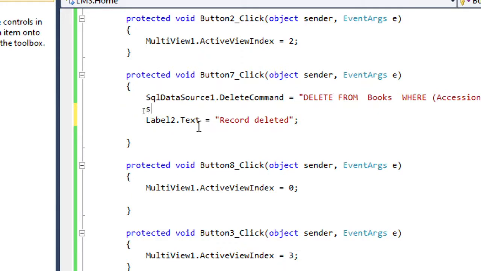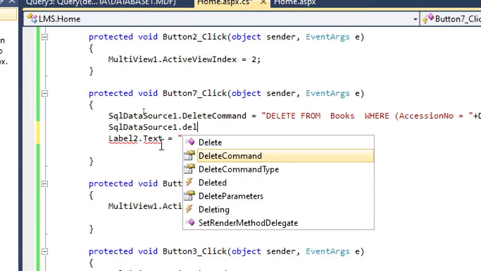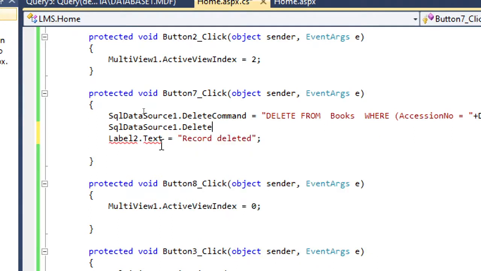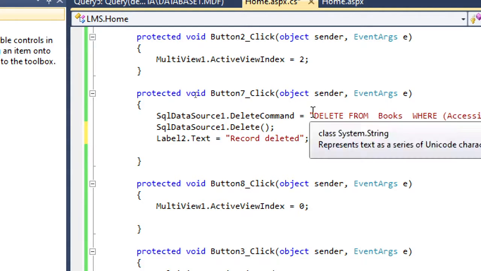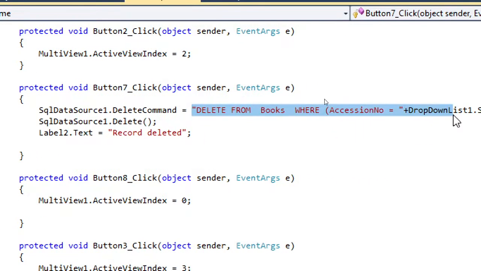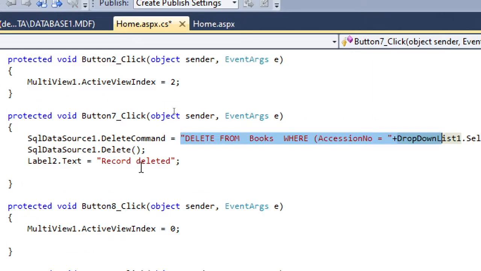So what you're supposed to do is SQL data source 1 dot delete command. This will execute. This is the command. You just tell the SQL source that you have to delete it, but here you are saying, just do it now. So this is the command being executed.